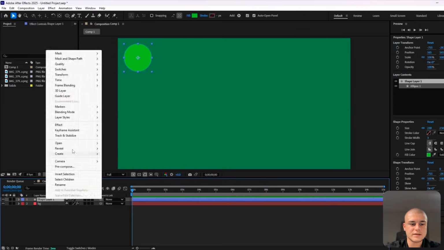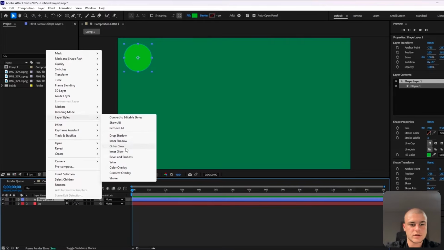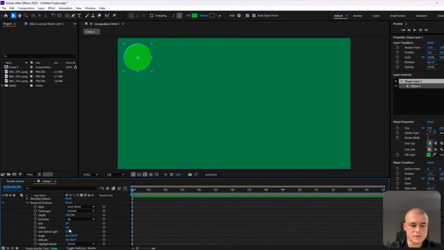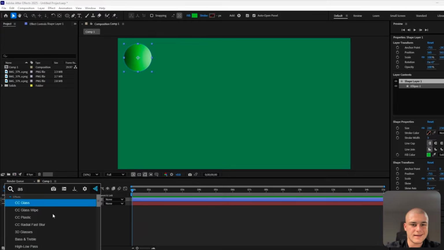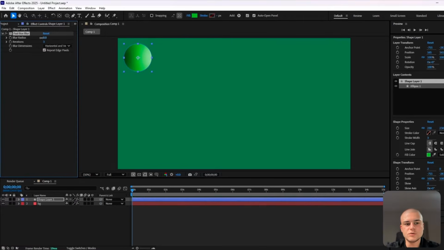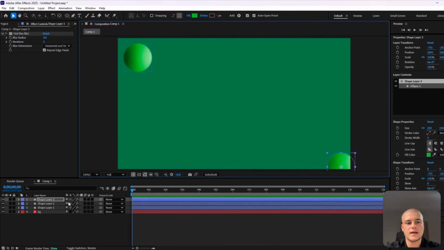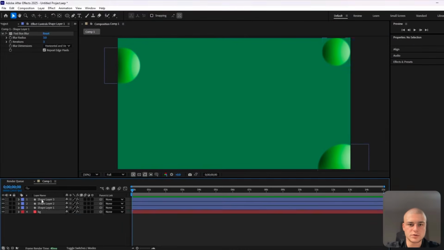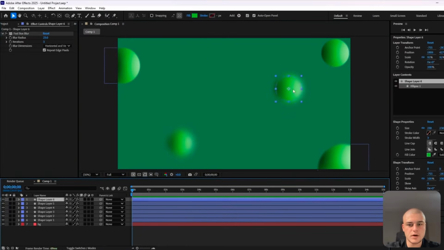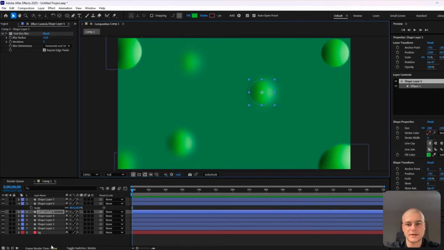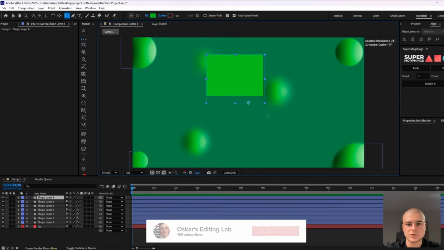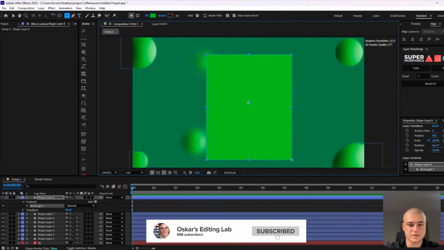I'm going to right click the shape layer. I'm going to go to layer styles and bevel and emboss. Here, I'm just going to increase the softness and the size, and just copy those settings right here. The size is most important, I think. And from here, we're just going to move on to duplicating those circles and adding fast box blur to each and every one of them, but playing around with the amount depending on how far away we want them to be in order to create this kind of 3D depth effect, okay?